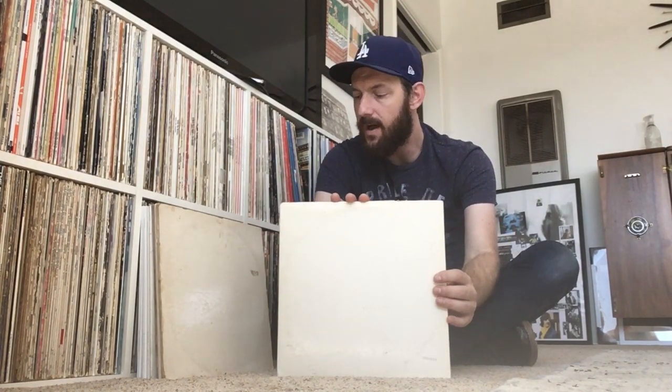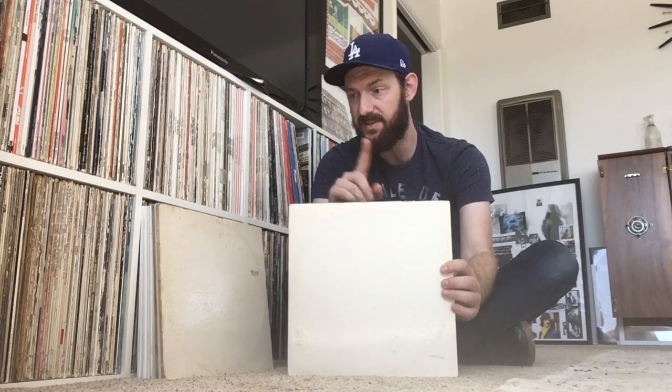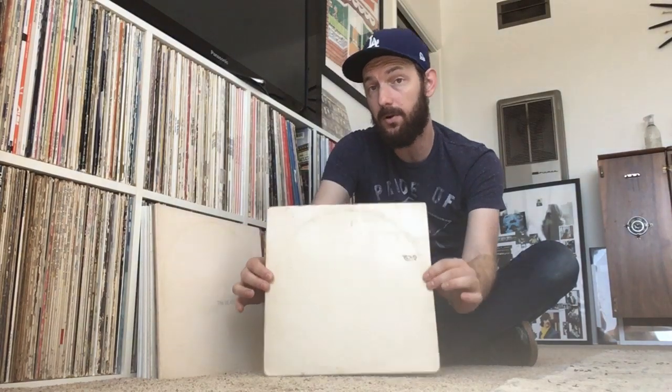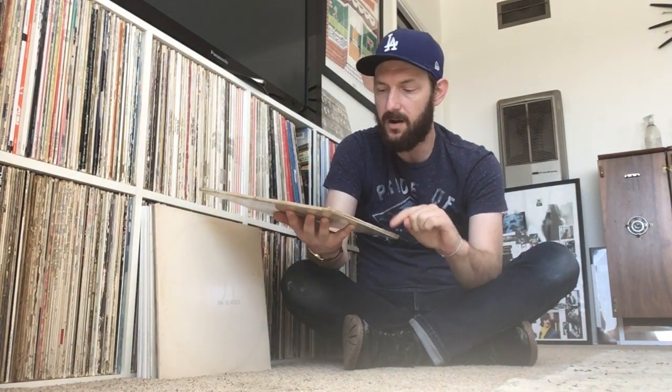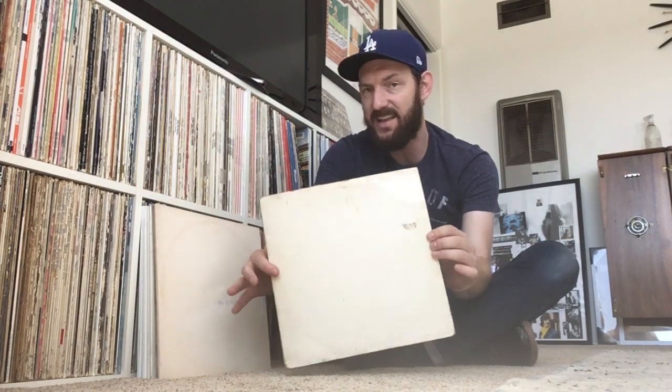Now, the stereo copies from the US, I don't rank these original stereo ones very highly. There are some US pressings that do sound good, and those are coming up next. But first, this one is another early, or actually no, this is not early. This is an early 70s White Album printed in the US on the Apple label, and it doesn't sound all that great.